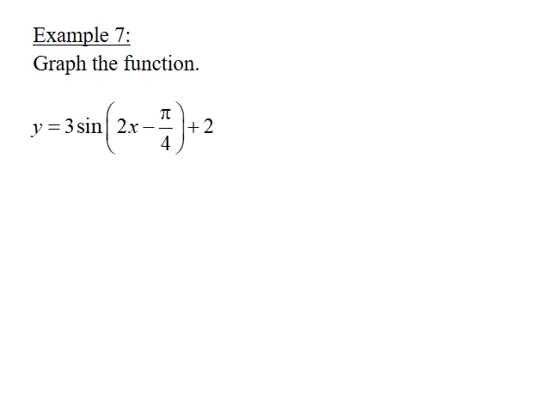So putting this all together, there's a lot going on. So the amplitude is 3. The period is pi. This tells us that we have a vertical shift of 2 units. And then we'll also want to identify if we have a phase shift at all. So the way we identify if we have a phase shift is we can tell there's something going on, but let's go ahead and sandwich things.